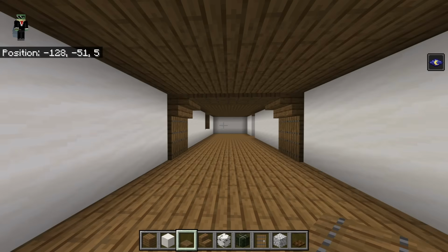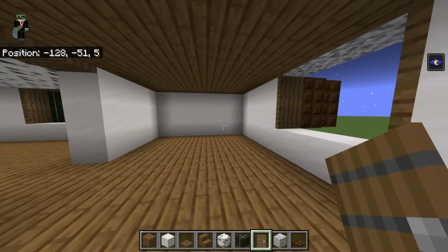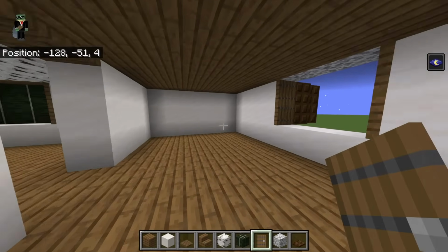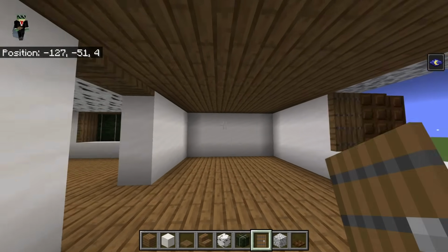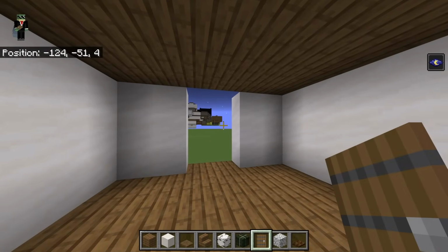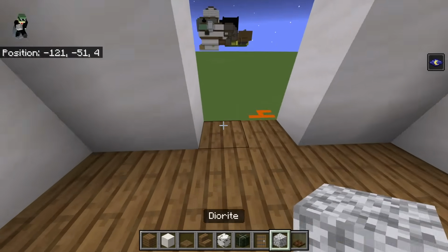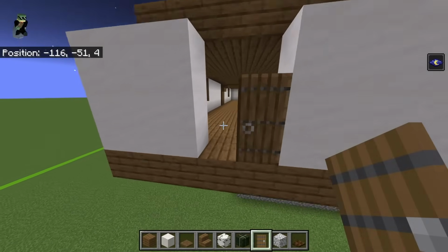There's a couple more things we can do. The first is the door. So if you're looking the way I'm looking, you want to turn around, and you're going to be looking at the actual back left corner of the house. And you want to, on this wall of 6, break the full middle 2 rows of smooth quartz. And if you head to the outside on the, what'll be the left half from the inside, but right half from the outside, you'll place a spruce door like so.